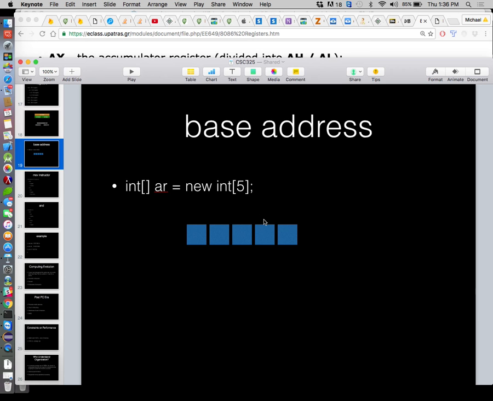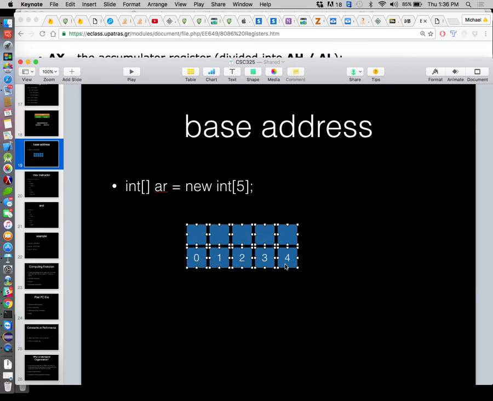All right. So in any case, we have our base address here. When we create an array in Java like this, something that looks kind of like this in our mind gets created. Okay? If we're thinking about this in terms of indexing, we would say this is bucket 0, bucket 1, bucket 2, bucket 3, bucket 4. All right?